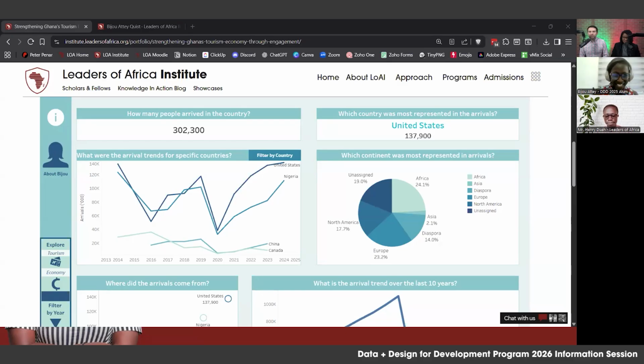So let's briefly talk about the capstone. If you think about colorful fabrics like kente, which everybody knows, if you imagine a door of no return, which has such a grievous history behind it, and you picture a strong diasporan community, what do they all have in common? So they are all vibrant pieces of Ghana's tourism story, right?